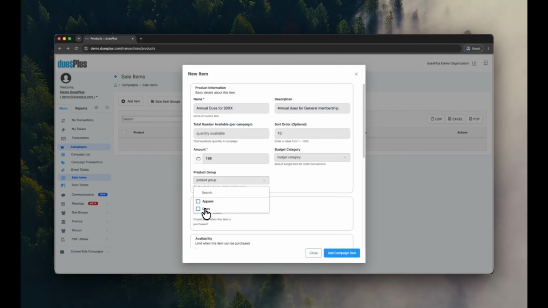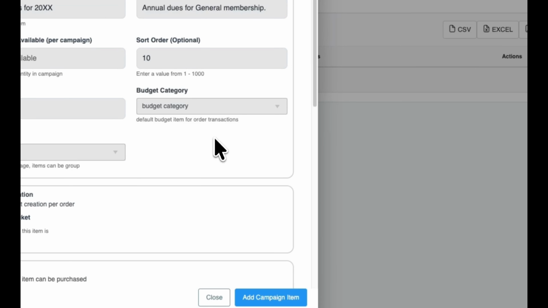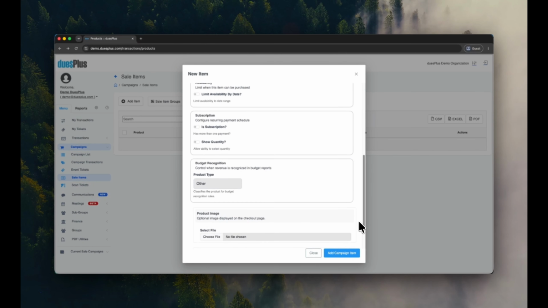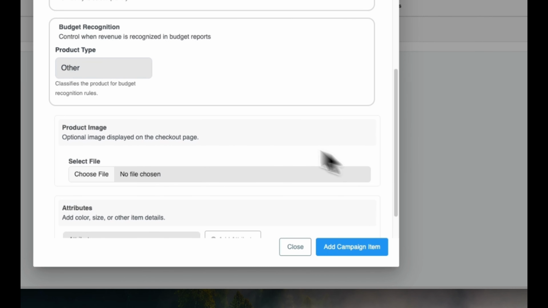The ticket information, availability, and subscription sections offer toggles to create a ticket, restrict purchase dates, or enable recurring payments, all left off, since this is a simple one-time dues charge. In Budget Recognition, open the Product Type dropdown, which classifies the item for reporting.